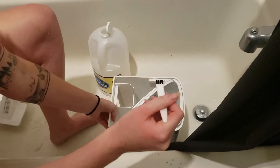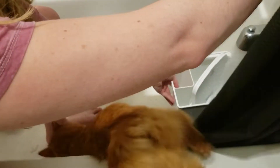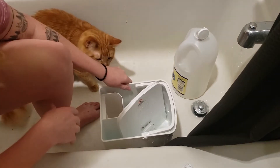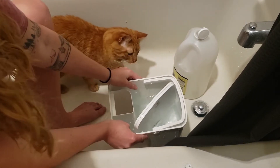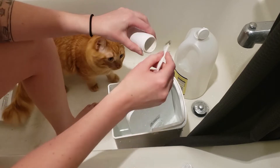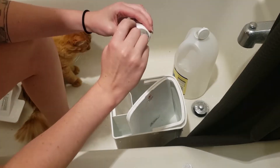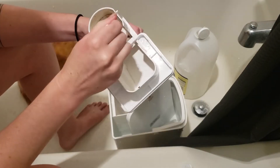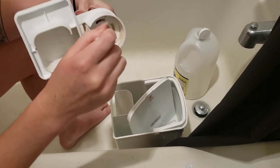Now I'm going to set that in my bucket to soak and add more water and vinegar to make sure all of the parts are covered. Okay, next is this piece — this is one of the easier pieces to clean. Same thing, just going to go at it a little bit gently before I soak it. I'll repeat that process for everything. While I'm doing this I do want to say that I am by no means an expert humidifier cleaner — this is just how I do it.